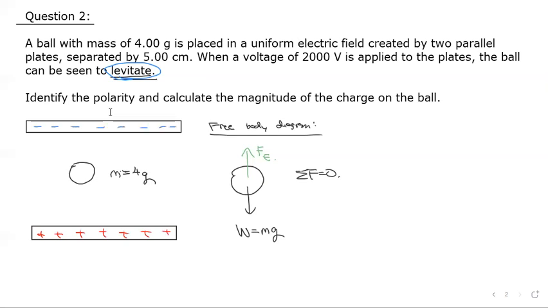If it's positive at the bottom and negative at the top, that means your electric field will go this way because the electric fields go from positive to negative. And so for your ball to experience an upward force, if my positive is at the bottom and negative is at the top, that means the polarity of this ball must be positive. That's the only way you're going to get that to happen.